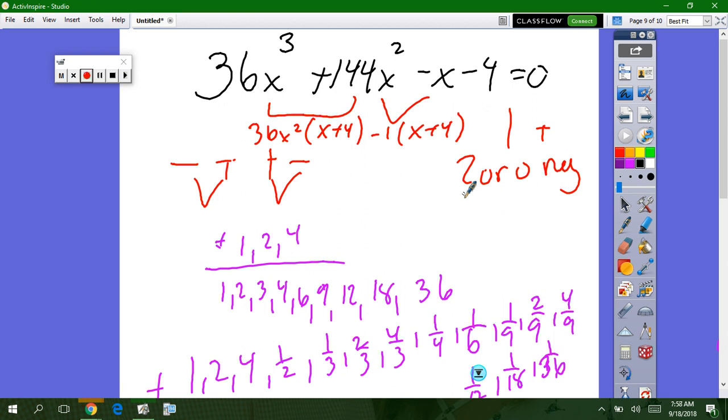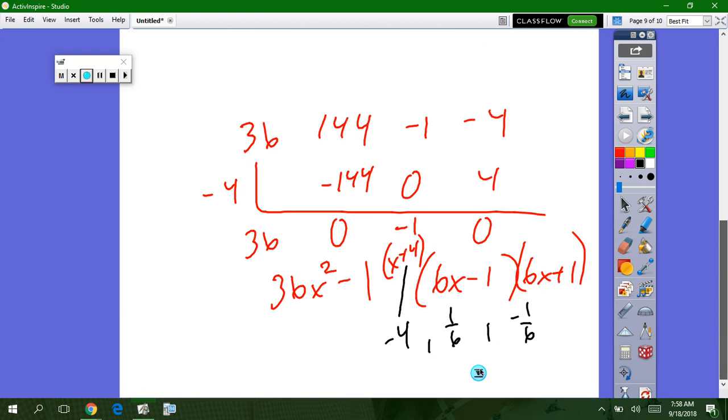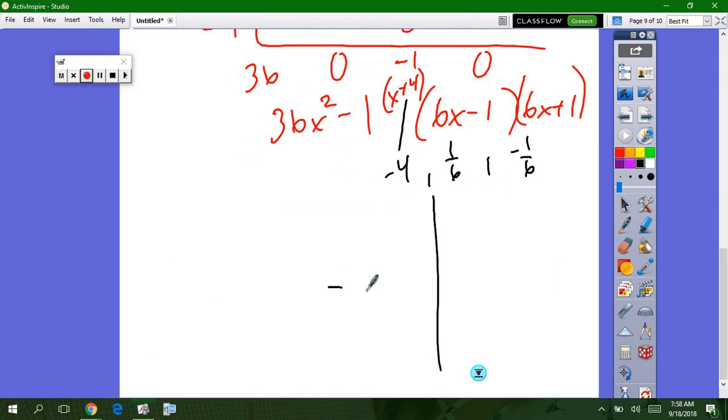I believe you might have a graph to do, just to sketch. So if I was going to sketch this graph, how would I do so? Here we go, just remembering from the test. Here are our zeros. Here's negative 1/6, really close, right? Positive 1/6 is really close, and negative 4 is down here.